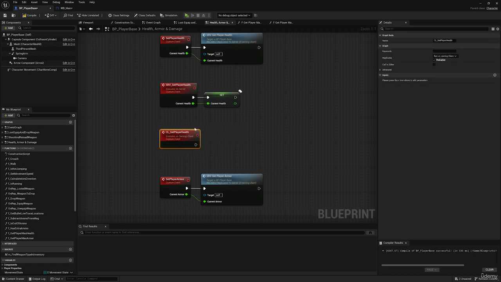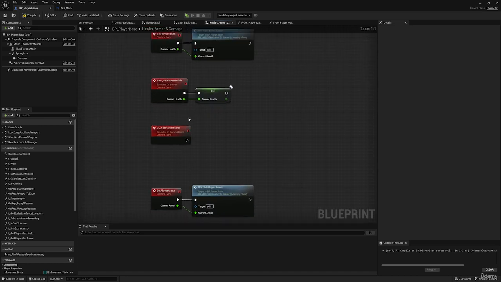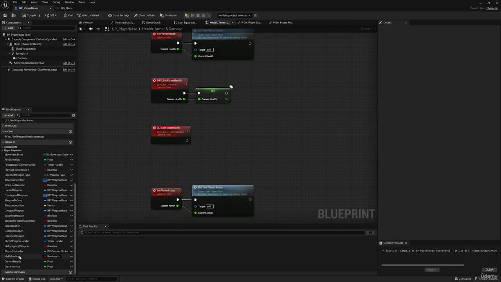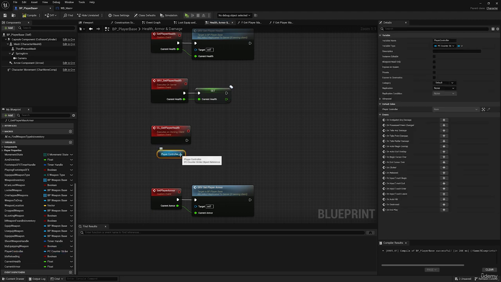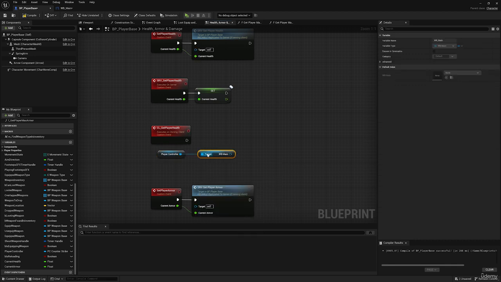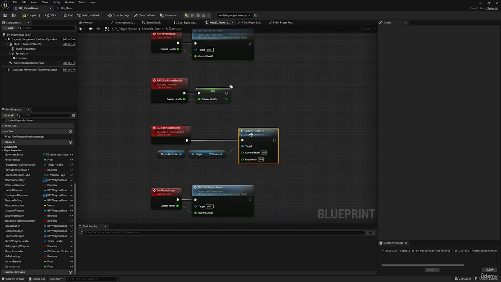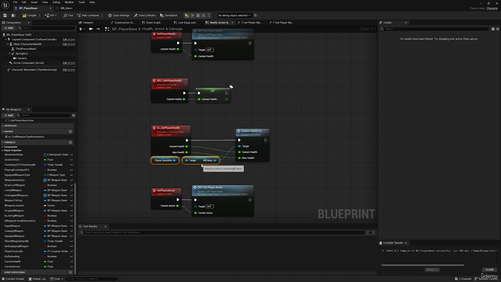And now what you need to do with this one is, let me just take all of this away here. We already have the WB main reference. So remember, we have the player controller already here, and we can say WB main like this. And then we can drag from here and say update. I believe we called it update health UI, this one. And now we can connect it into the event like this, and we can now plug the health in.